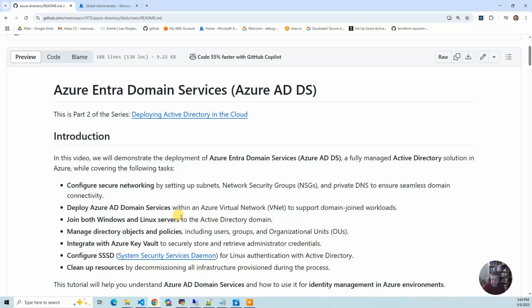Now, the Linux server has a boot script that uses SSSD to configure that Linux server for authentication with Active Directory. This one is different than the other two examples. We're not using direct Active Directory domain joins with Linux. We're using LDAP, and we'll discuss that a little bit later when we log on to the Linux machine and how it gets built. And then after we do all that, with those 2 instances in Active Directory, we're going to clean up resources, which is particularly important in this example because the generic vanilla Active Directory domain instance costs several hundred dollars a month. So if you're not using it, you probably want to turn it off. You should turn it off.